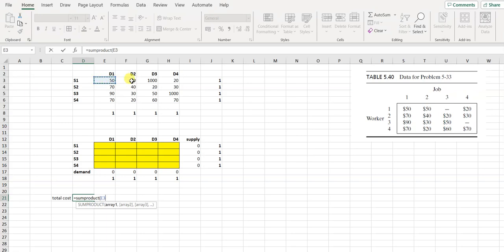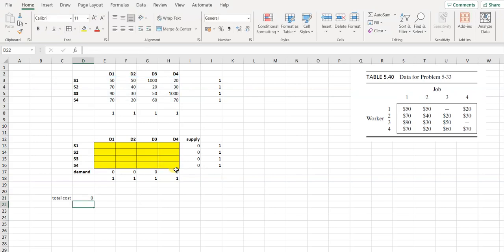So this is array 1 of costs and then array 2 of variables. Okay, and done.